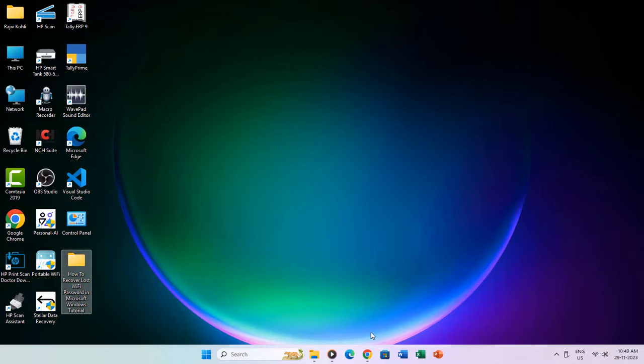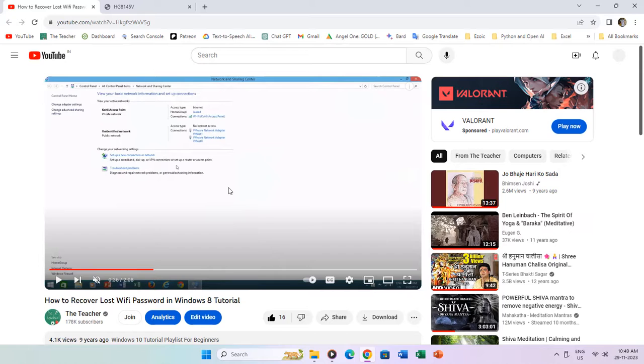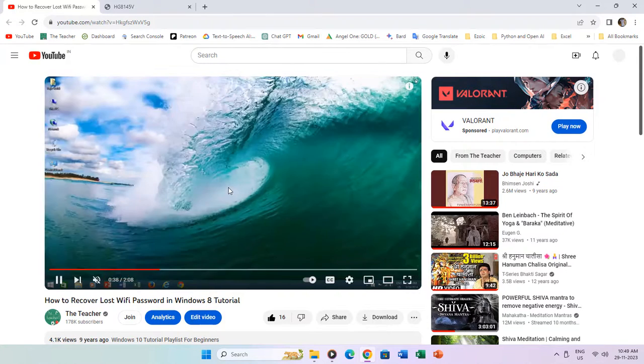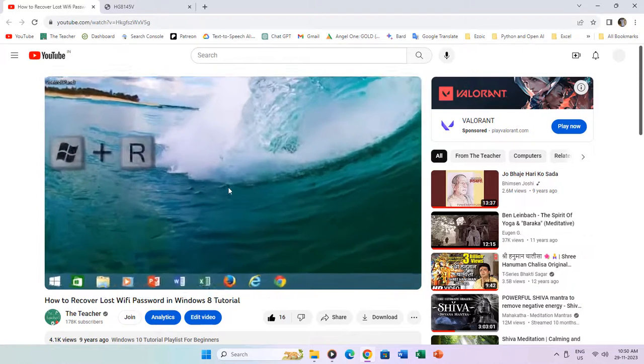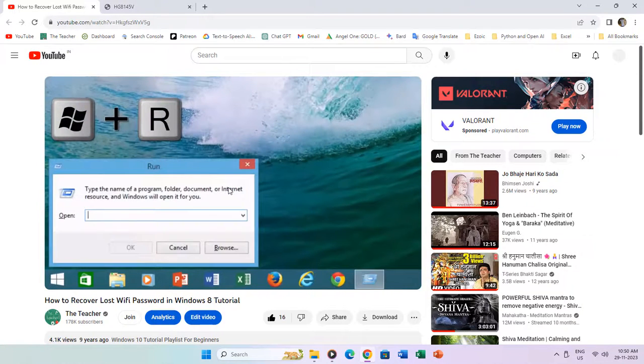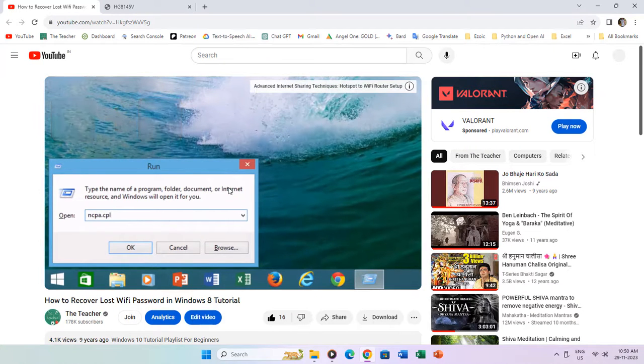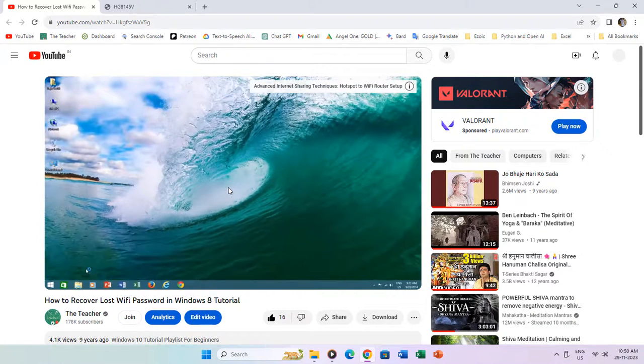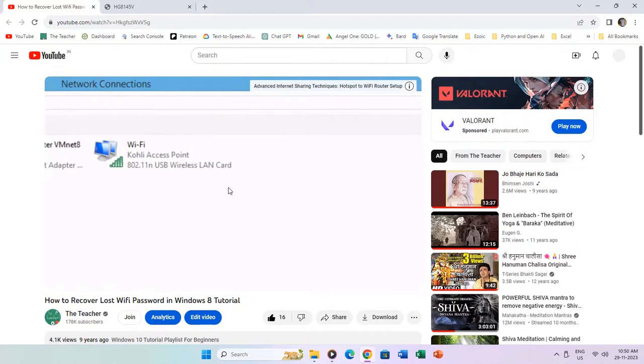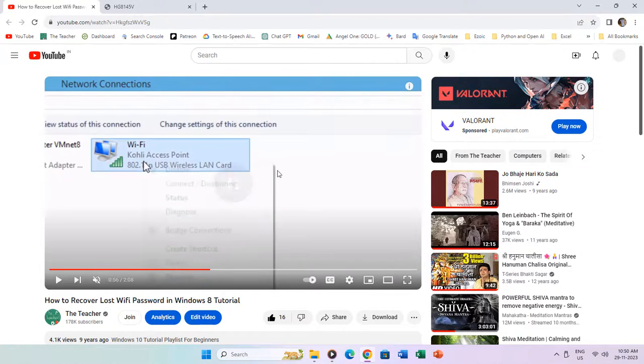It's imperative to note that this tutorial exclusively pertains to retrieving saved Wi-Fi passwords within your Windows Wi-Fi network profile. Let us delve into the intricacies of these methods. We previously disseminated a tutorial 9 years ago elucidating the retrieval of Wi-Fi passwords in Windows 8. However, that tutorial was confined to the graphical user interface of Windows. Our initial method involves the utilization of the command prompt, applicable across various Windows versions.